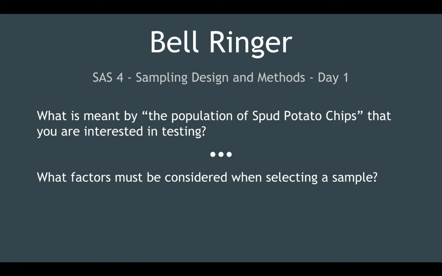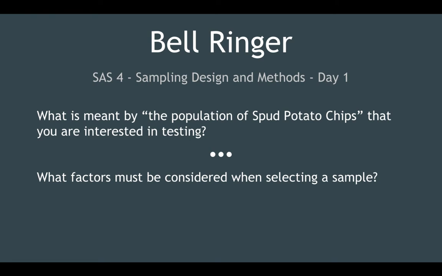And when we do a census, we try to gather every bit of information. A census is the gathering of information of the entire population. A census is very specific, and we'll discuss that. That'll be one of the words we'll have to remember for the test: census. But in this case, the population of spud potato chips is all potato chips that have ever been made, or are being made, or will ever be made.